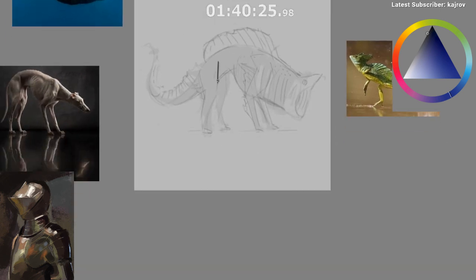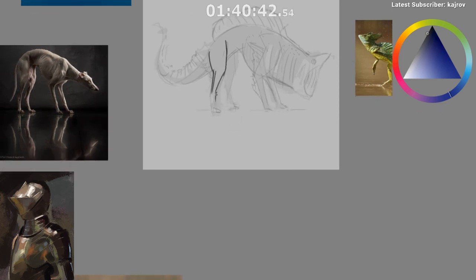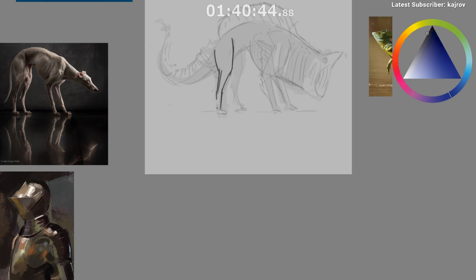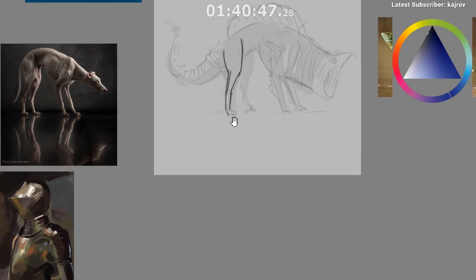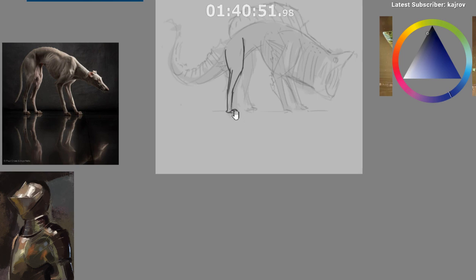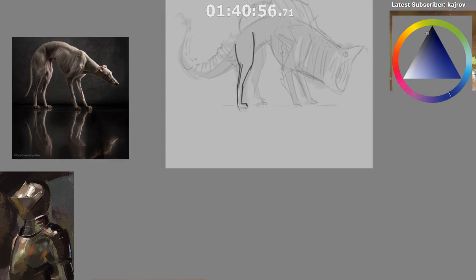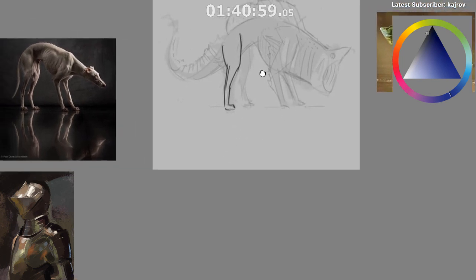All right, a bit more specific now. So think about the musculature a bit more, think about the way that things are going to go inward and outward. We can think a little bit about the tendons, knees, going into this beautiful, beautiful leg right there. I want to see how it turns out. Yeah, I'm excited about it. I cannot wait for myself. Let's have a shorthand for the legs. Even though I've been really told that for people, it's going to matter how well you can do your hands in shorthand.